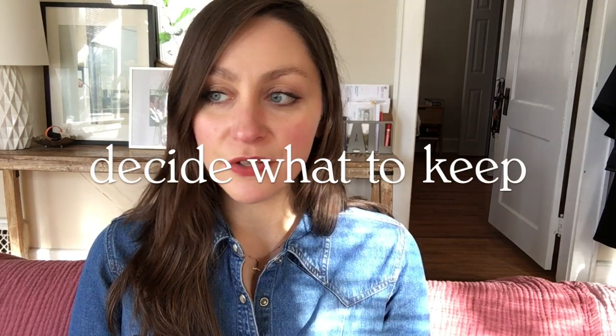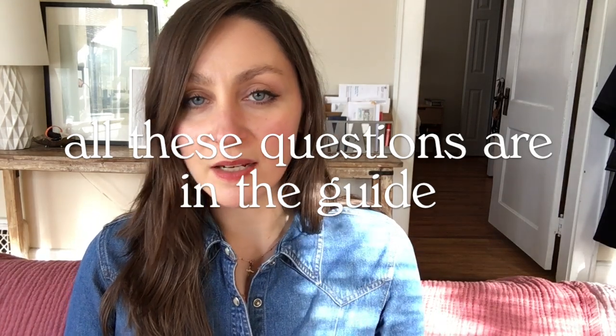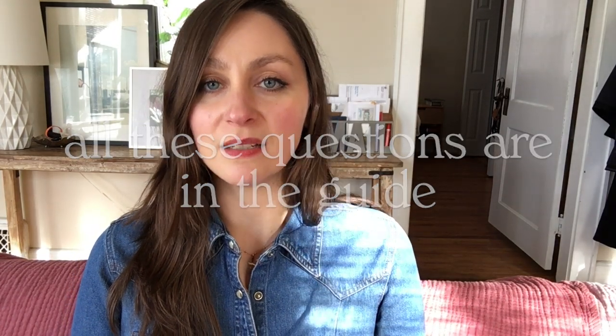There are some metrics, or a matrix rather, a decision matrix that could help you get rid of things, and that's in the guide. But I will say that there are questions you could ask yourself, like, how much do I love it on a scale from 1 to 10? If I lost this item or it was damaged, would I miss it? Would I really regret not having it? Do I wish I bought another duplicate of this item? How does it make me feel? Do I get compliments in it when I wear it? These are all really important things that can help you figure out if you love the item enough to keep it.